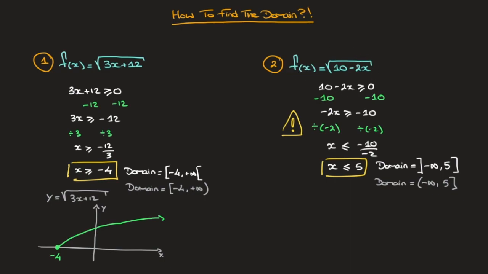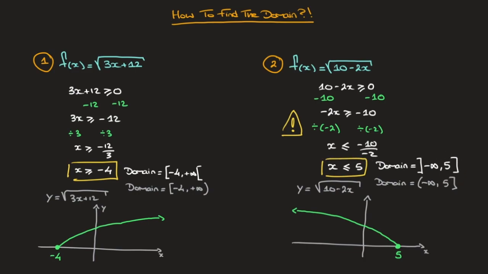And so to finish this video, just as I did for the first example, I'll go ahead and sketch this function's curve. So that would be the curve y equals the square root of 10 minus 2x. As always, you could check with your graphical calculator, but if you plot this curve, it should look something like this. We could start drawing the curve right here at 5 on the x-axis, and the curve slowly increases as we go from right to left, doing something like this. There we go. Looking at this graph, we can see quite clearly that the curve can only be seen for x values that are less than or equal to 5. Indeed, there is no curve or graph to be seen for x values greater than 5, which further confirms the domain we just found.